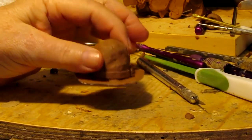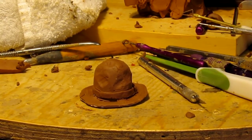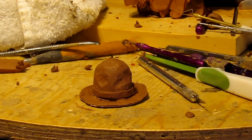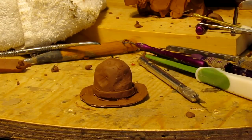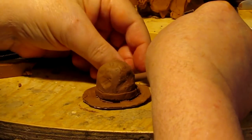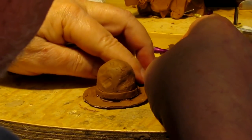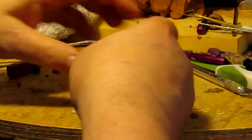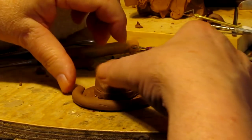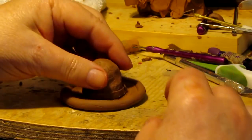Okay, I've got it trimmed, but it's less than the width that I want. But because it's got a curl all the way around it, I'm rolling out some clay, and I'll put it right on the edge of the brim. Believing it's going to work out. Need more clay.